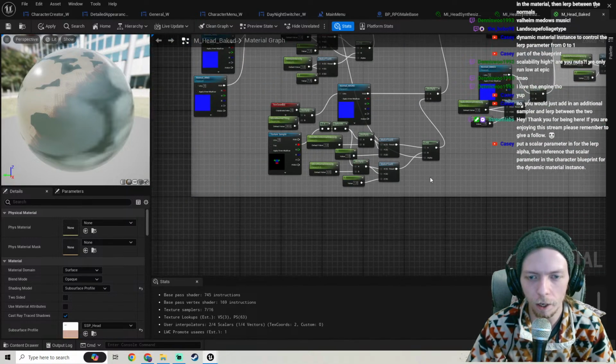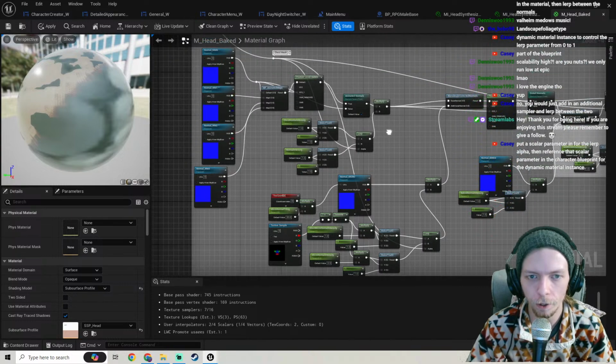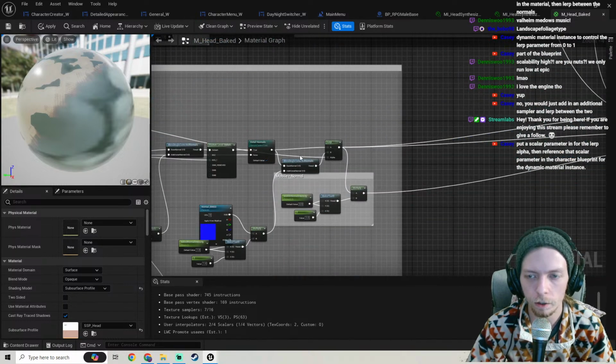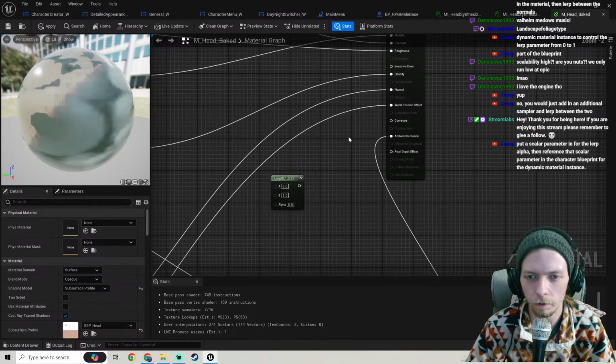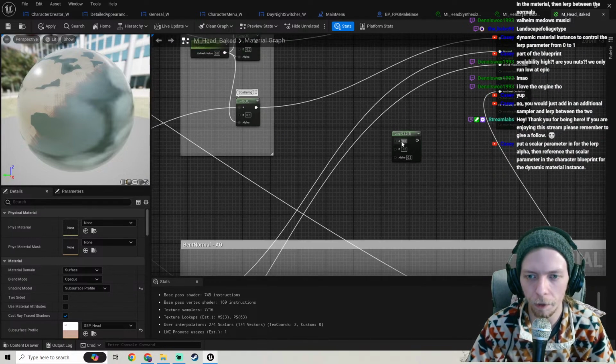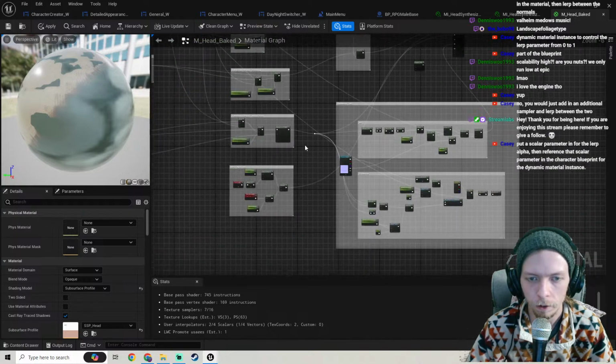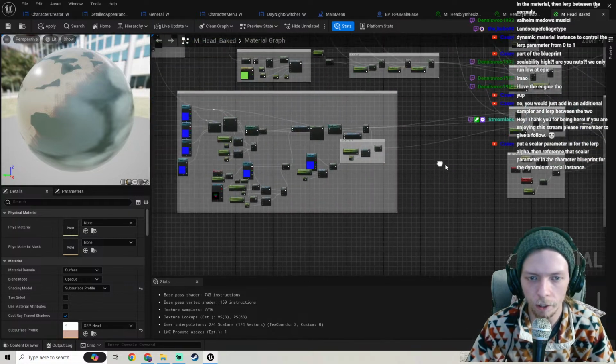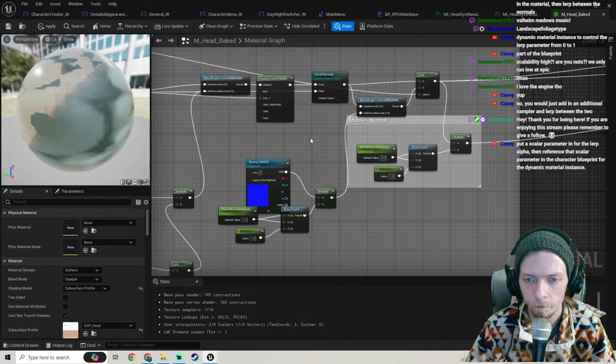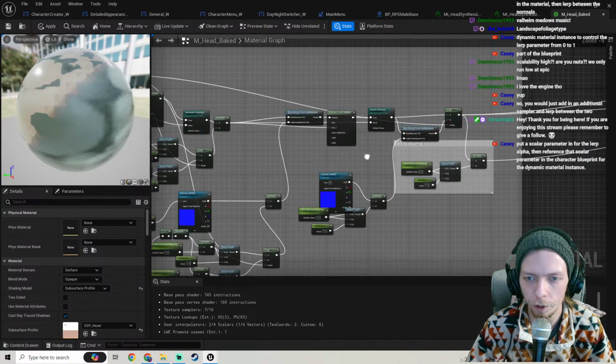After... I mean, they're doing a lot of stuff to their normals here. I don't know what all this stuff is doing to their normals. Would it look bad if I just added in a lerp of a different texture sampler over here? Because I don't know what all these settings are doing to their normals over here.